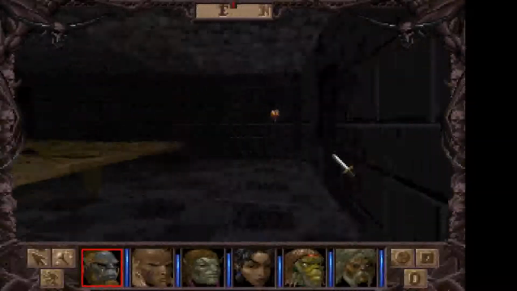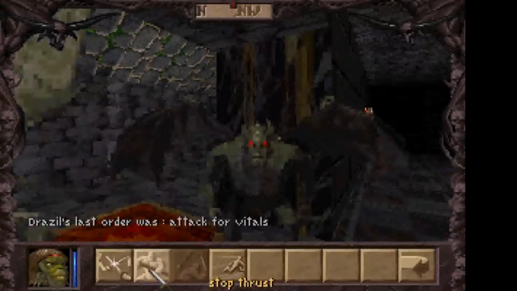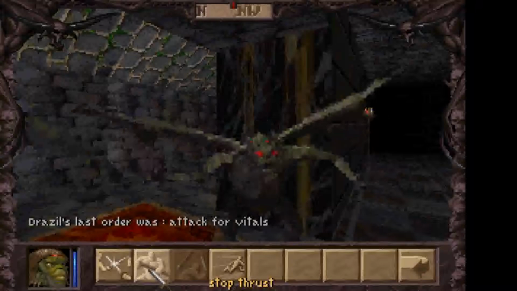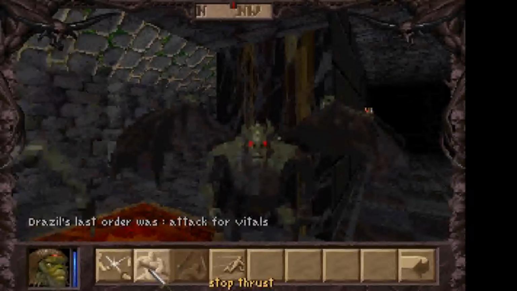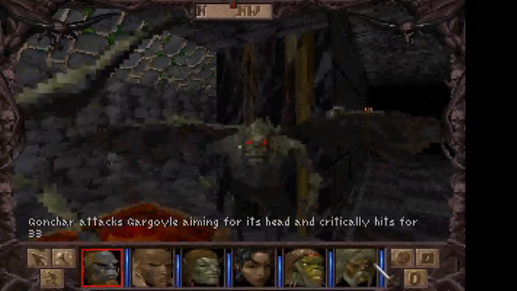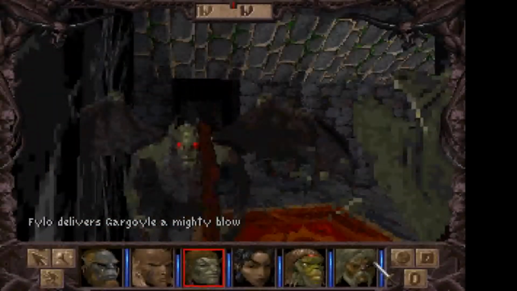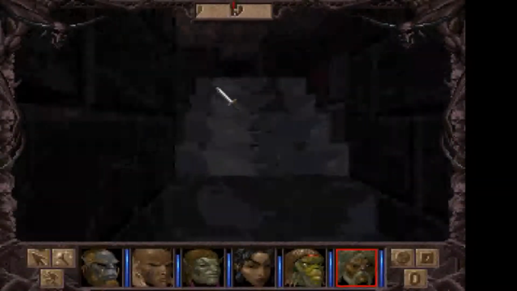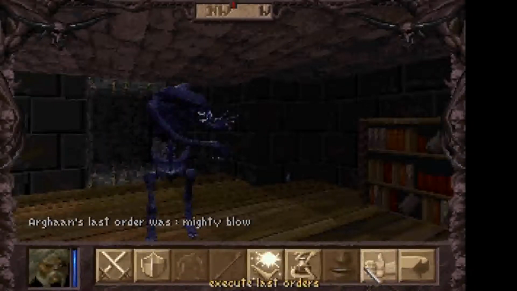Investigate. Yeah, let's just make him do a stop thrust. Basically, what stop thrust is doing is that you're not actually attacking this round, but rather you're just raising your spear. And if you get attacked, then basically this allows you to do a counter attack. I mean, it would be pointless trying to attack the gargoyles with that.